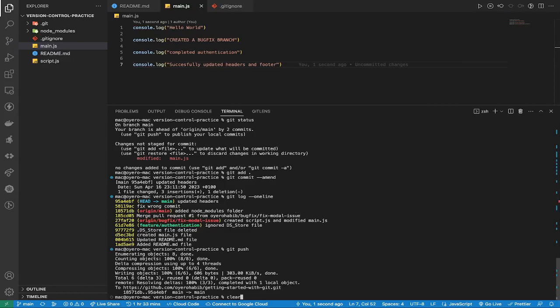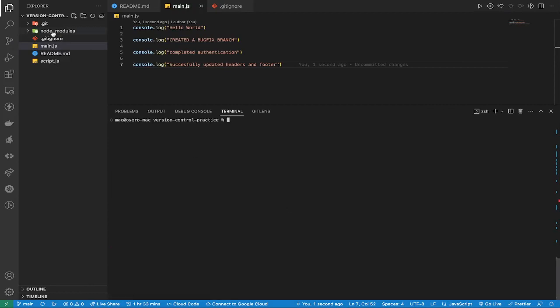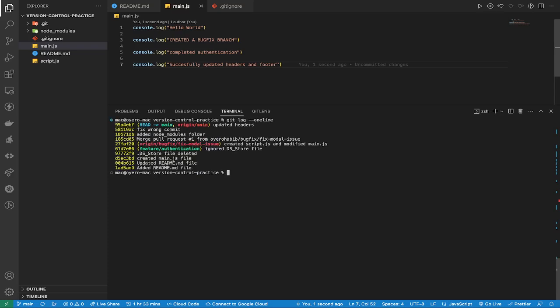Alright, so let's assume we want to remove this node modules here. Let me do git log one line. So the node modules folder was added in this particular commit.